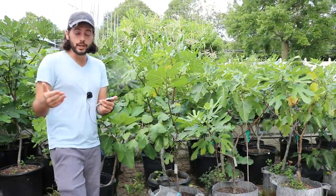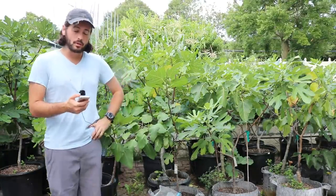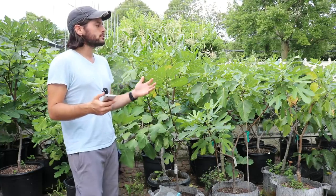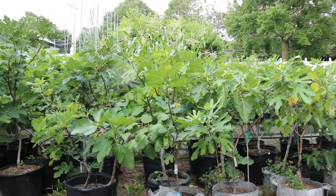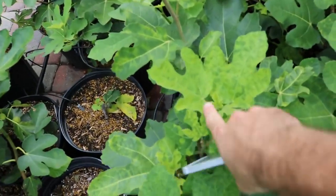Number 11, rejuvenation pruning. I've talked about rejuvenation pruning a lot. We have separate videos on all these topics, by the way, guys. But this is a really good idea if your tree is heavily infected with the fig mosaic virus. I've talked a lot about this virus in the past. It's mostly a non-issue, but this is really what the virus can look like.